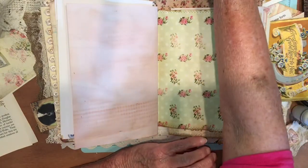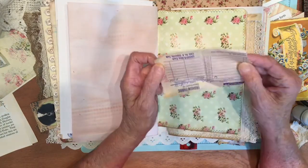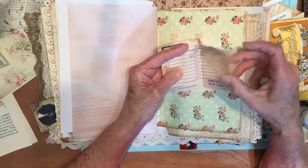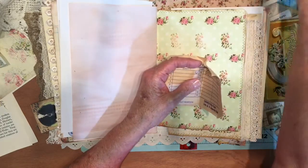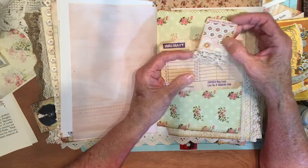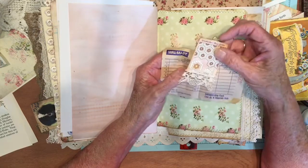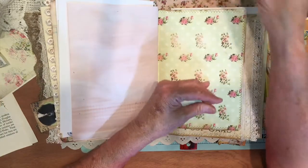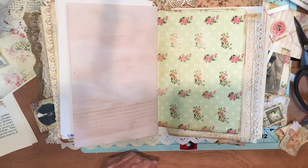I came across these old Walmart receipts for lace, and one of them is the same receipt, like a carbon copy, like years ago when they would write it and then it would make another copy for you. And it was attached to some lace that I got, which is this lace. And I think it was that lace. So I wanted to clip this into the quilting part of the journal, but I lost it. I mean, I just had it a little while ago. And so it's got to be here somewhere. And I'm going to use that.